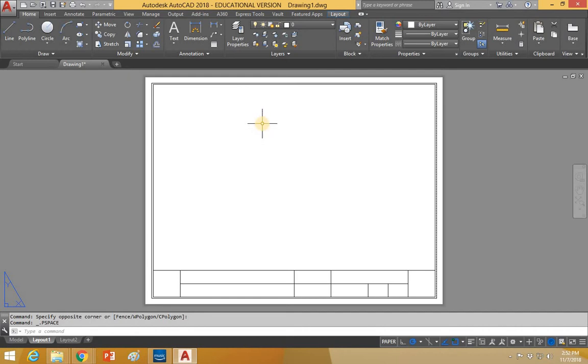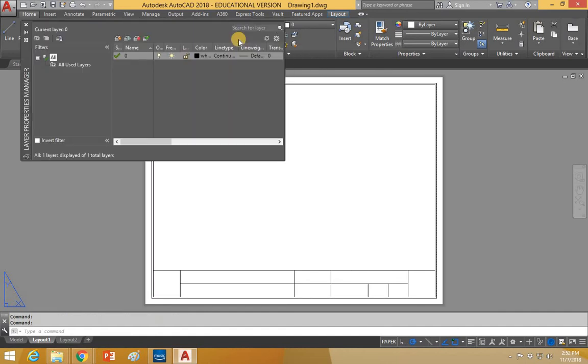So I'm going to make a layer, and I'm going to put my viewports in that layer. Layers work like old school projectors. Remember how teachers used to take a piece of film and write on it, and then put another piece on it and write on top of that, and you could see through one to the other. So I'm going to go to Layer Properties, go to Create New Layer, and name this one Viewports. I'm going to call it Vports, V-P-O-R-T-S. Okay? Actually, no, just X out of it.